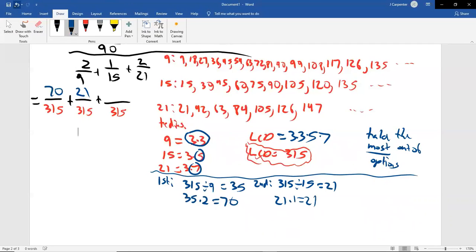For the third, we do the 315 divided by the 21. All right, so 315 divided by 21, 21's got a 3 and a 7, so if you cover those up, just one of the 3's, 3 times 5 is 15, I bet that's what the answer is. And if you check your division, 315 divided by 21 is certainly 15. And then we take that value and multiply by the top, which was 2, and that's 30. So that's our new numerator.